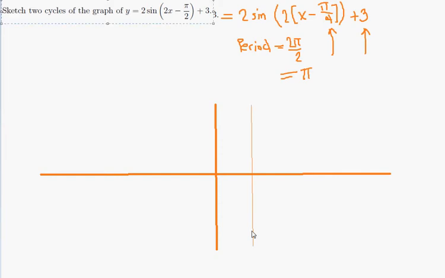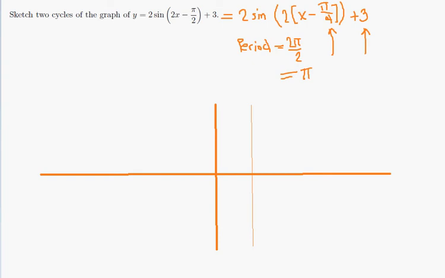And then the next one will appear at 5 pi over 4 over this side. And then the next one on this side would be at pi over 4 minus pi, which takes me to negative 3 pi over 4. So something like this. Those are the vertical lines marking the lengths of the periods. And probably I should move this one a little bit over to the right to make the picture look good. So now they're evenly spaced. Connect that.